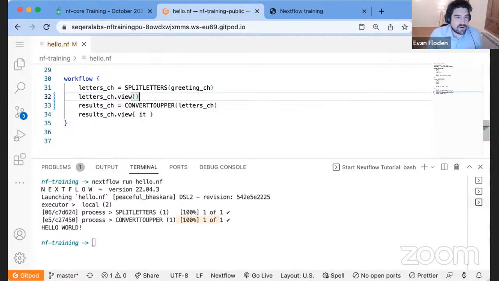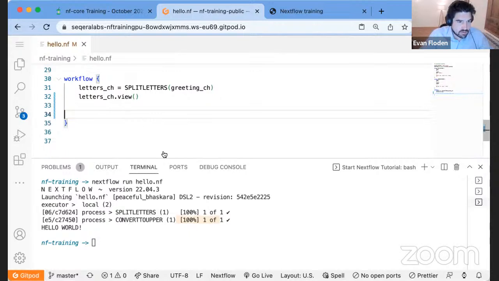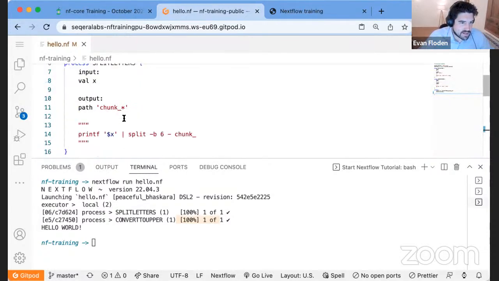And dot view is very useful. You can see the syntax is actually very similar. This is essentially the equivalent here. But what this is doing is going to allow us to view what this is. It's a little bit like print, but in this case, it's going to allow us to view the contents of that channel. I'm just going to remove this for a moment and save this. So basically, when we get to this stage here, what is this actually containing?